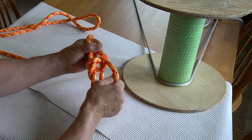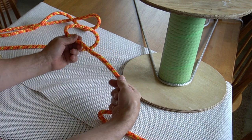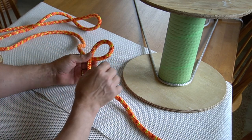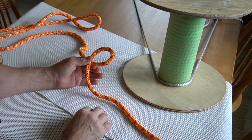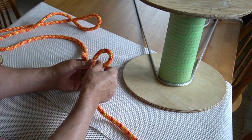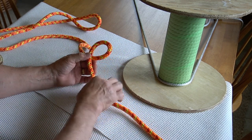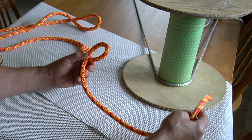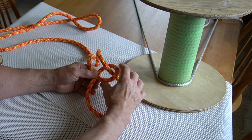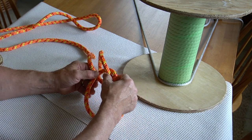Let me show you the three parts of the bowline a little slower. The first part is the round turn. You're going to notice I'm not going to move my left hand, and I'm going to always move in a counterclockwise motion — a counterclockwise round turn, and then a counterclockwise loop. You want to keep a distinction between the round turn and the loop; you can leave the loop bigger as a good way to keep that distinction.